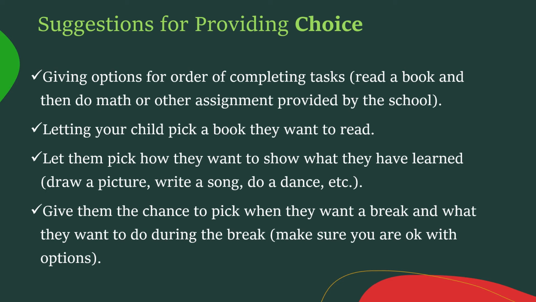Something I don't want to forget, important to mention: when you're giving your children an opportunity to choose, you as the adult obviously have to approve all the choices. And this is what we tell teachers in the classroom. You're going to give them, let's say, 3 choices or 4 choices, whatever it is, and all 3 or 4 are choices that you are okay with. You're just allowing them to pick out of those.